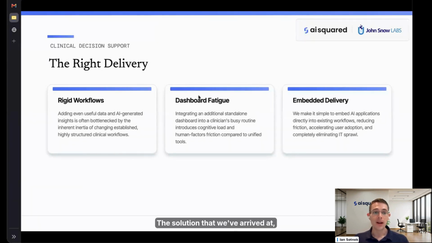The solution that we've arrived at, and I'll show you in just a moment, is what we call embedded delivery.